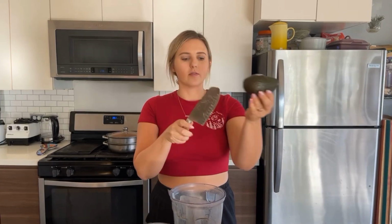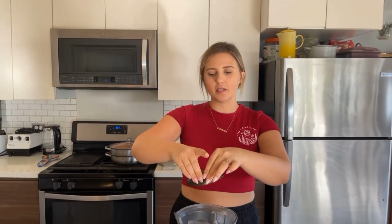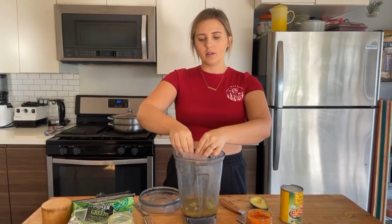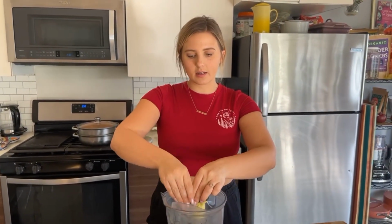And then I'm just gonna go ahead and grab my avocado and slice it open. I just slice around the pit like that. Pit's gone. Okay, and then I'm just gonna go ahead and pinch the sides of the avocado and put it in there. Okay, no. Dog's going for it. All right, so then I'm just gonna take the other side.